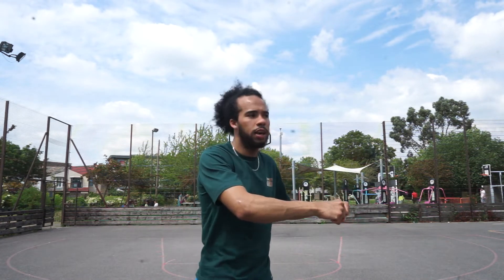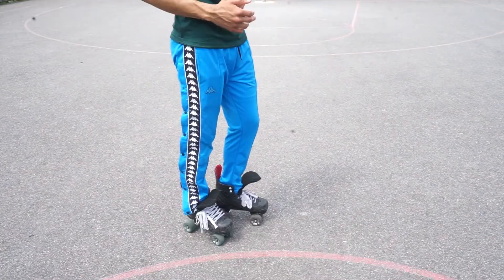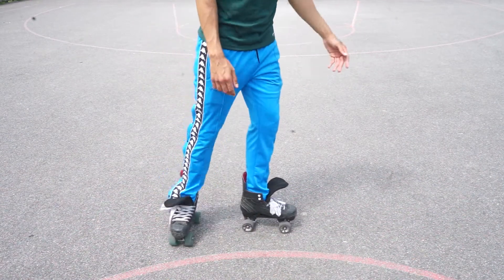So the question is: what does a T-stop consist of? Now, if you had a scooter when you were younger, you would know that you had to hold onto the handlebars, and if you wanted to brake, some people would put their foot on the brake at the back. What you were supposed to do was put your foot at the back and basically push down on the wheel to brake. In essence, that is what a T-stop is, but with your skates.